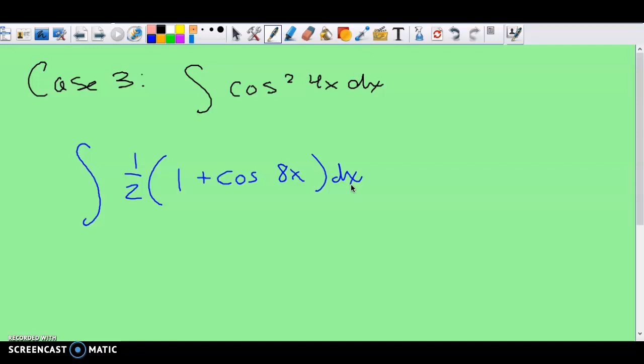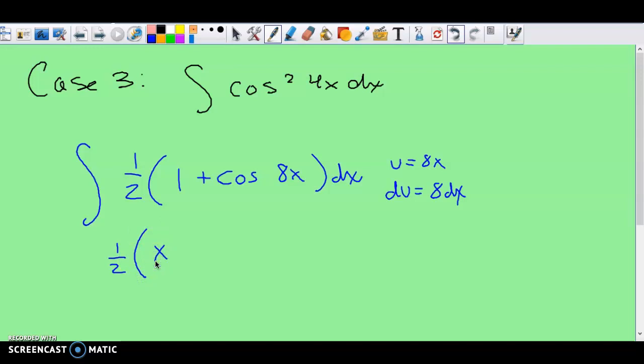Okay, so let's see, what can we do from here? We can do u substitution. So we're going to say u equals 8x, which means du is 8. And so I'm going to replace everything with, let's see, with a u. I can go ahead and integrate that 1. Let me get rid of this integral sign. Sorry, sometimes writing and thinking at the same time doesn't work out too well.